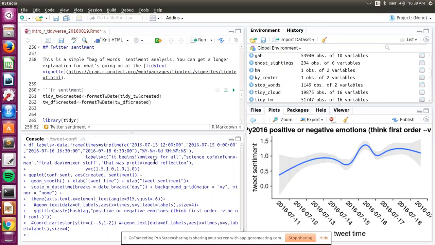Then it looks for how many times those words come up in tweets, and scores the total: the sum of positive minus negative words in a tweet.